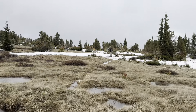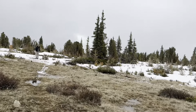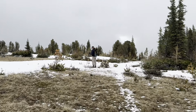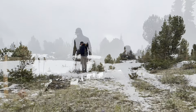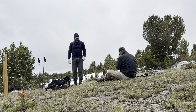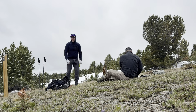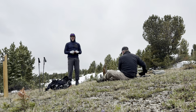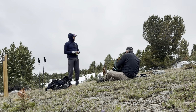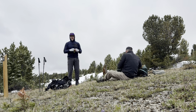Just lots of boggy areas up here where the snow just melted out. Well, we're gonna stop and have a little bite. We got slightly off trail, but we're back on trail again. There was a Y here that drops off down like Silver Run Trail or something. Basin, we're not sure. But drops off of here. We need to keep trekking up along this plateau for probably 2 or 3 more miles.